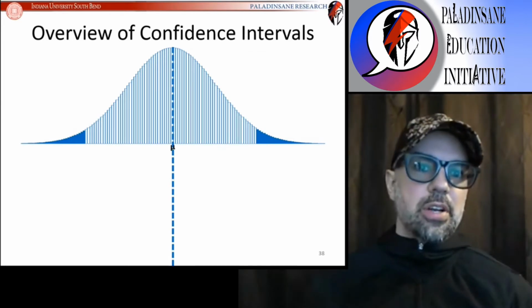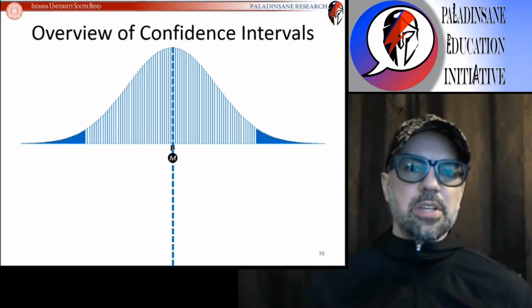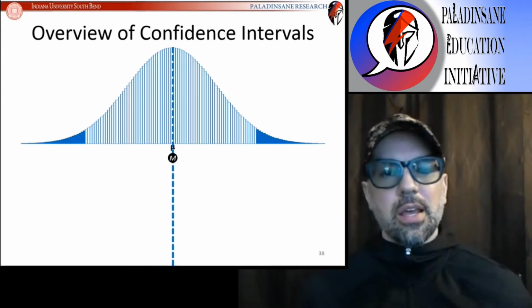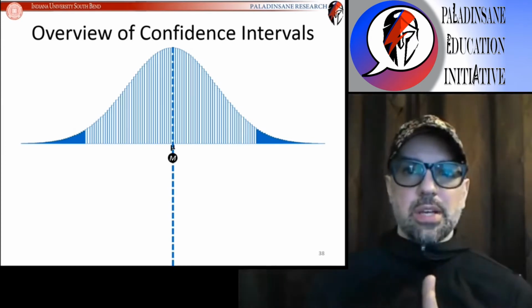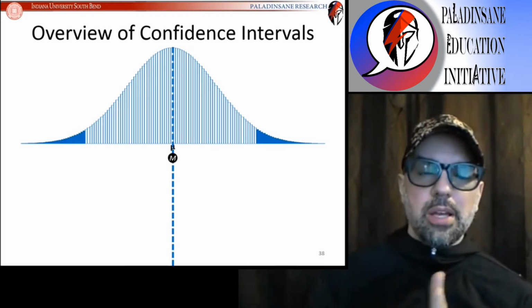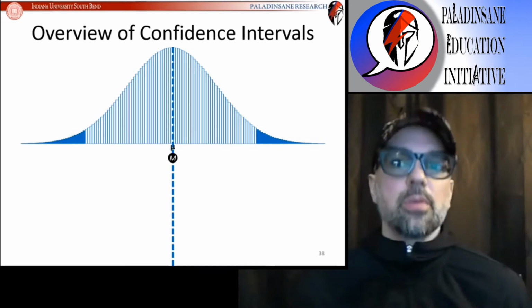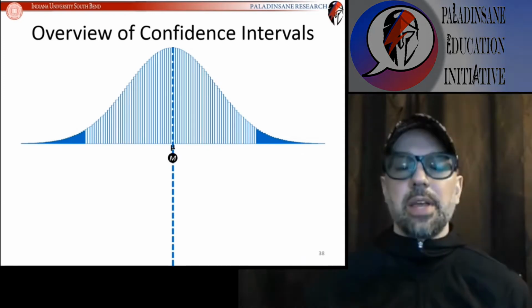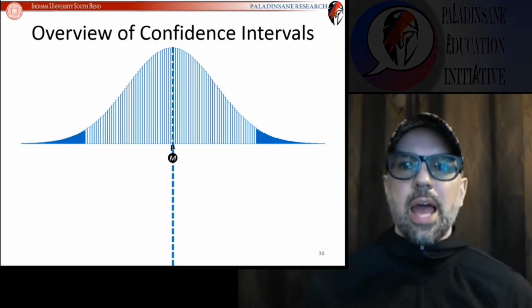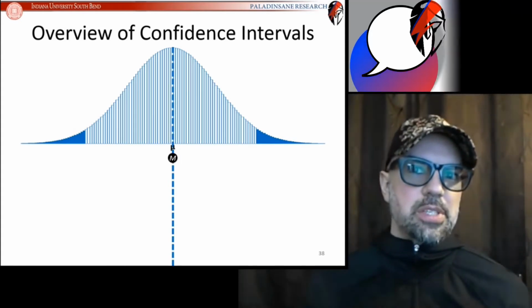So if we measured our sample mean and just by chance it happened to be the same as the population mean, if we had this point estimate and just by chance it happened to line up directly with the population mean, well, then we successfully estimated the population mean. We were correct at estimating it. But this usually doesn't happen. But let's take a look at what happens when we choose a very specific interval.